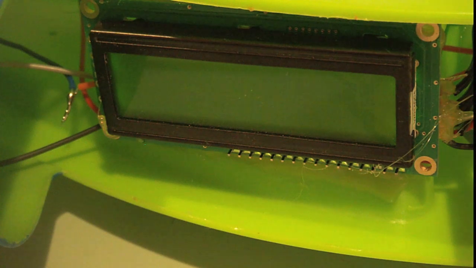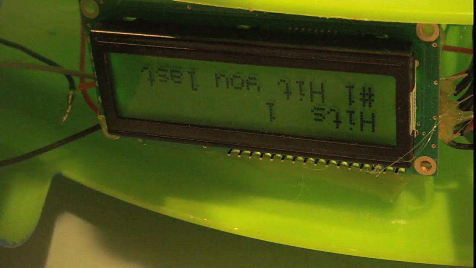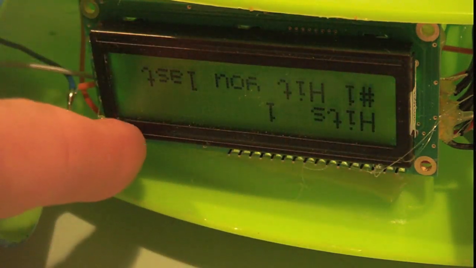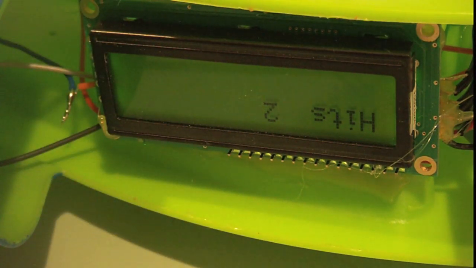So now I'm going to take the first gun, and I'm actually going to shoot the second gun, just so you can see what happens. So you can see it says hits one. I'm sorry, this is upside down. I just can't get it to be set up right and in the frame at the same time. So hits one, it said number one hits you last. Now if I swing the gun around while I'm doing it, it's going to say hits two, because what it's getting is basically a negative one signal, which is garbage.